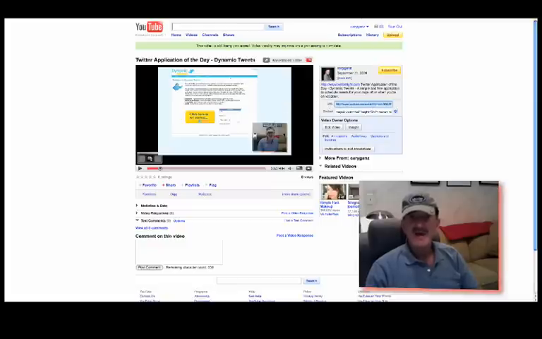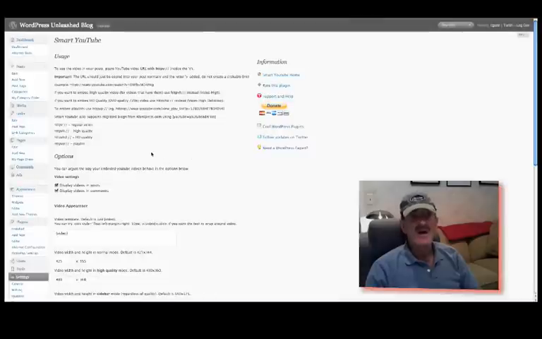If you go back into your WordPress blog, that's all you're going to need, because all you're going to do to have regular video is paste that URL you just copied into your post and put a V next to the HTTP of that URL. All you're going to do is type in a V. If you want it in high quality, you can type in VH. If you want HD quality, VHD, etc. So that's all you need to do.